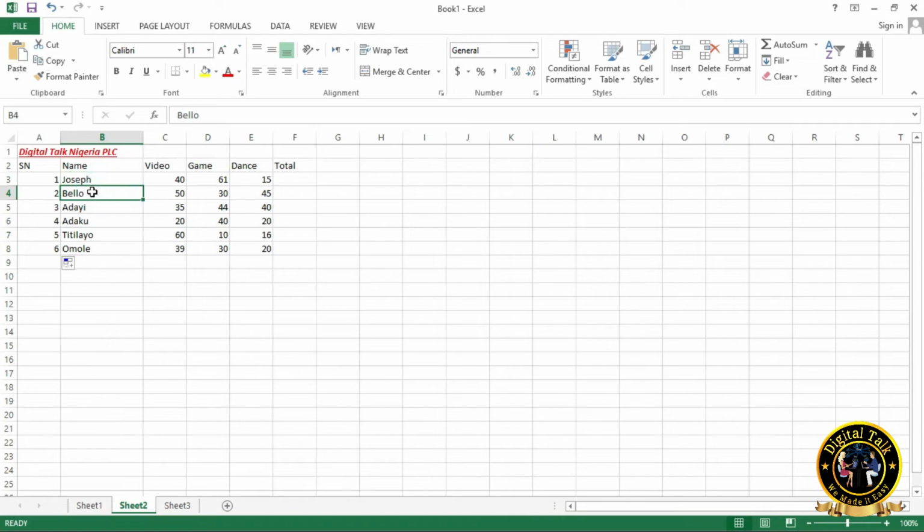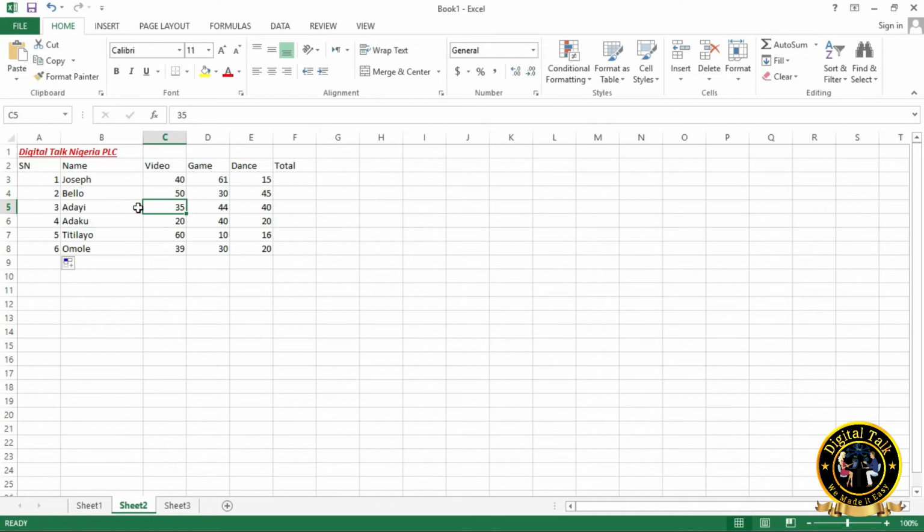Every detail here has its different address, so that by the time you are calling them, there won't be any error. Same to the rest. Here we have C5, C here, 5, column C, row 5. By the time you want to call them, you refer to their address to call them.